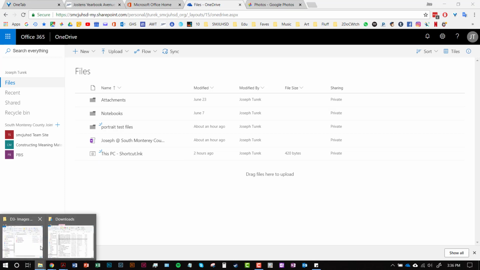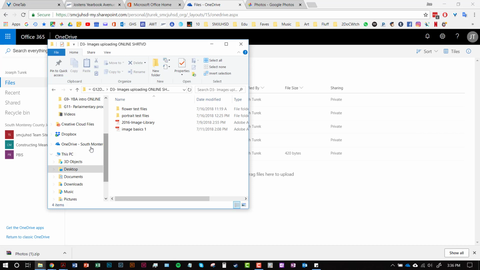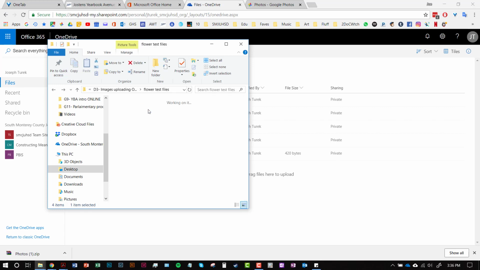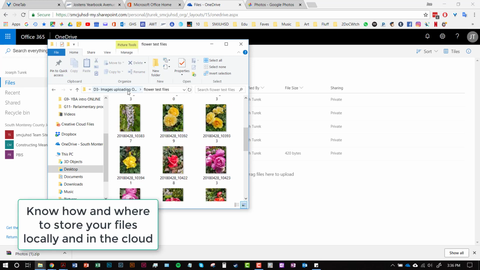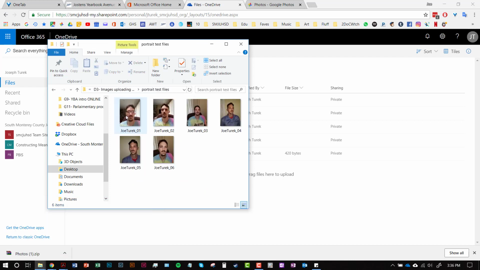When you log on to your computer, they'll be under your OneDrive account. For me, I've got them downloaded and saved into this folder right here. I have a bunch of those flower photos in this folder, and I have a couple of portraits here.